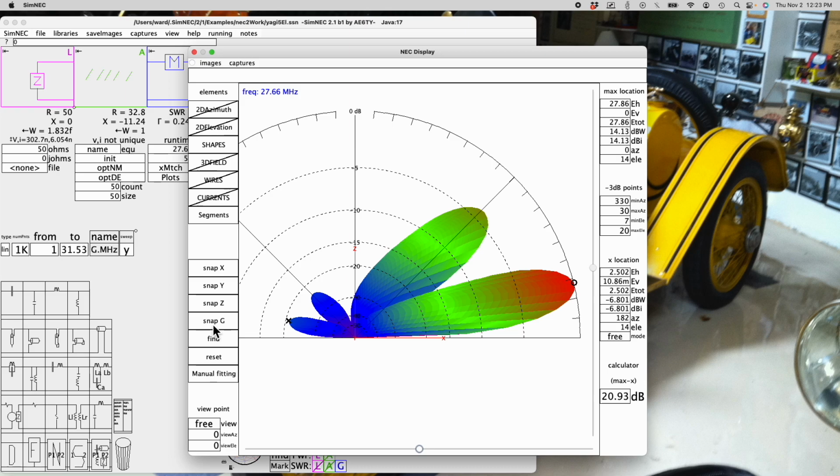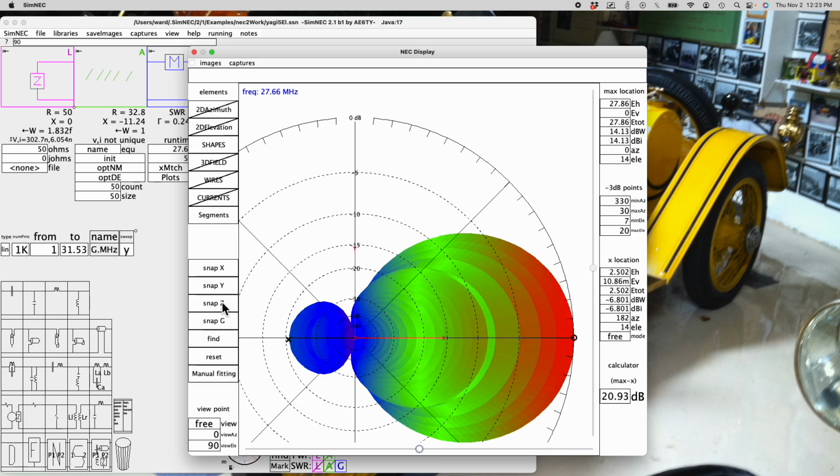Now, snapping to the gain doesn't make much difference between snap Y and snap gain. That's because the maximum gain is along the X-axis. If the maximum gain were at 45 degrees or some other angle, snap G would cause the viewpoint to look at that gain broadside so you can get an elevation plot.